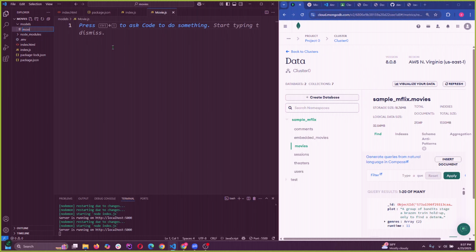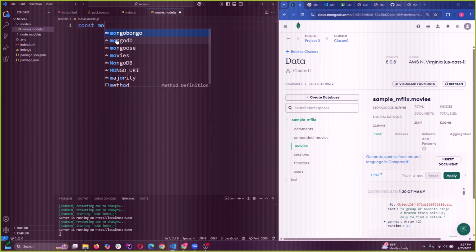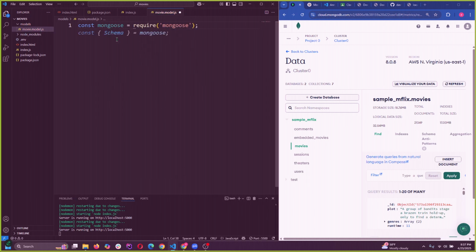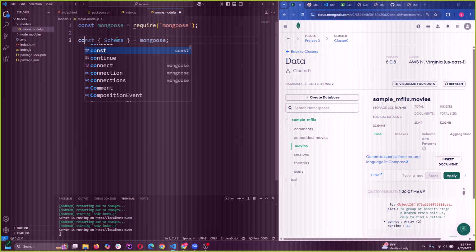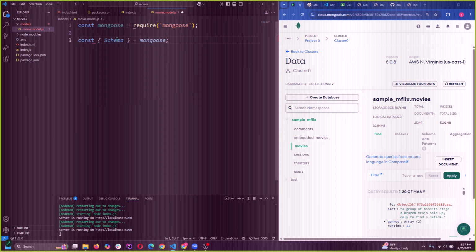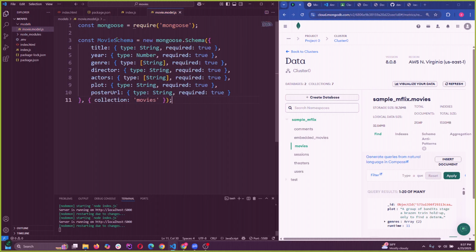Let's call it movie.model, so we know it's a model. Okay, const. We're gonna need mongoose for this. Equals require mongoose, and then const schema equals mongoose, or we could just put movie schema equals new mongoose.